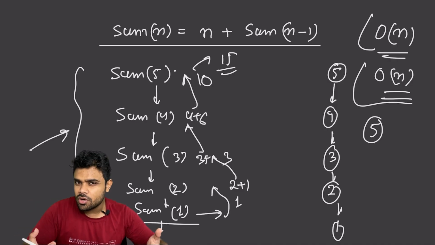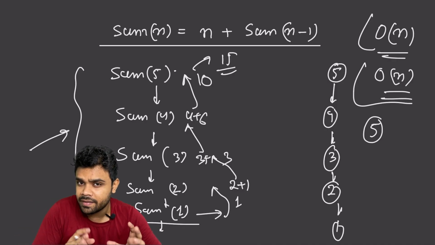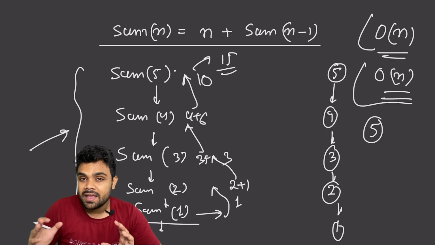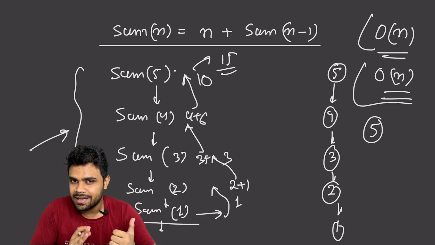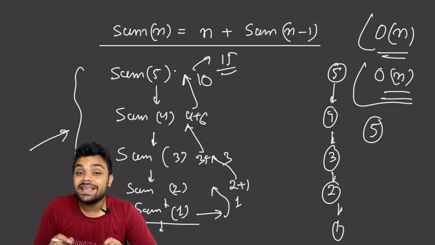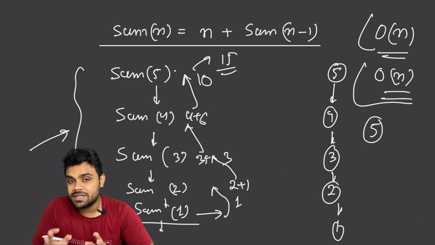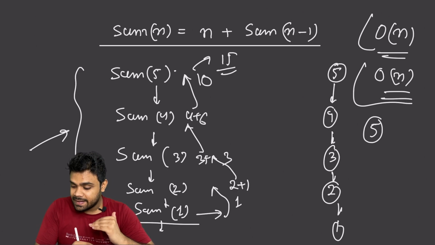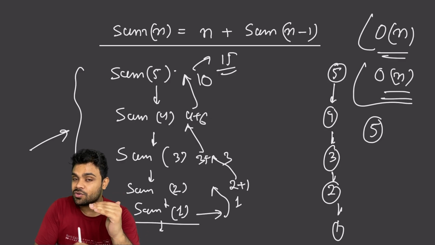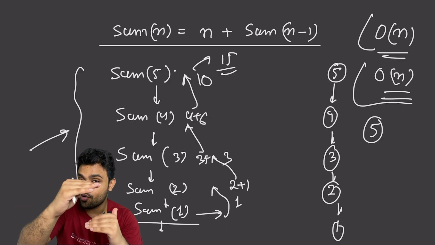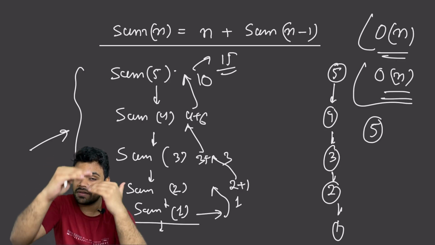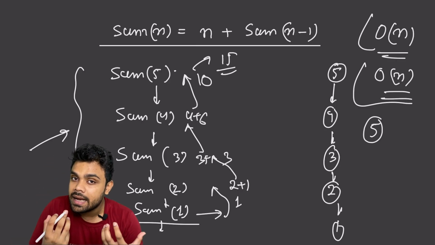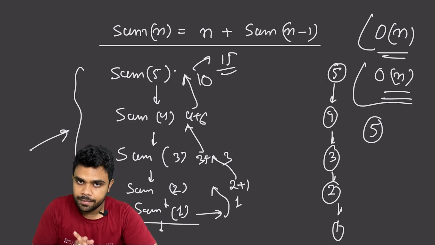Now, why is there a space complexity? We are not creating any extra vector, stack, queue, whatever. But as I told you in the last episode, if you haven't seen the last episode, make sure that you watch it, there is an internal stack which is maintained when these functions are called. The function sum with the value 5 is going to call the function sum with the value 4, then sum with the value 3, 2 and 1. This will form a stack, and that stack is consuming memory. That's why it is big O of n.